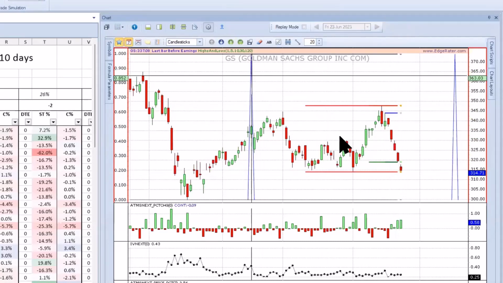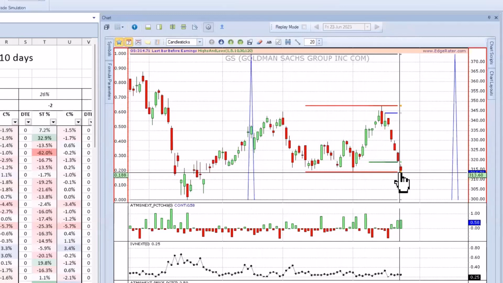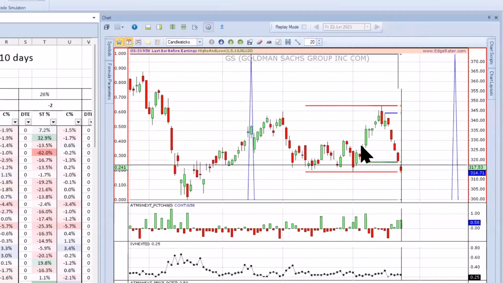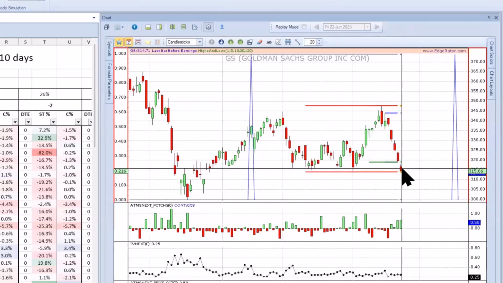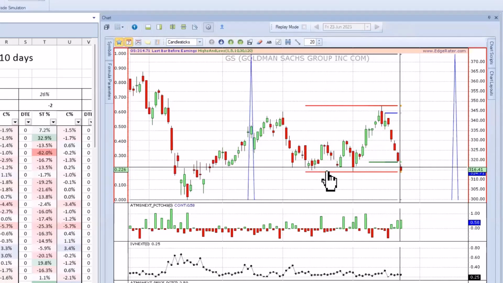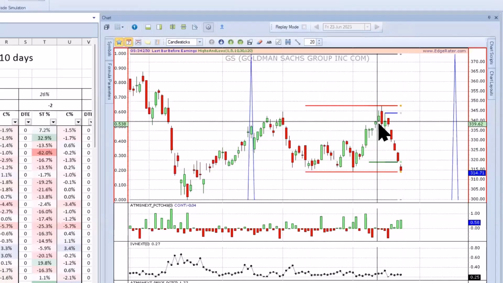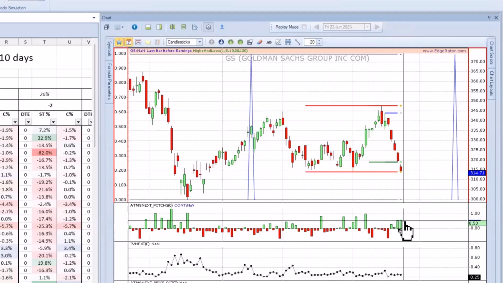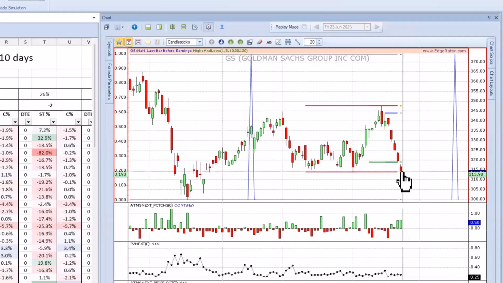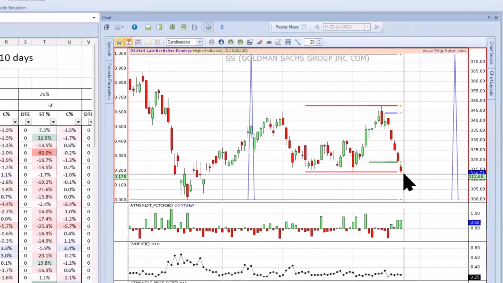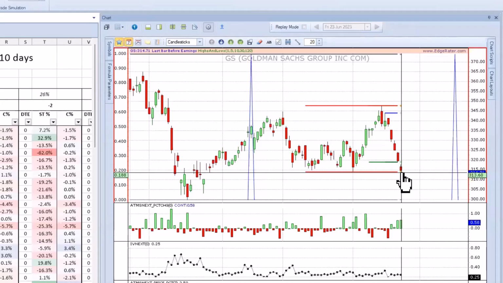So you can see with Goldman Sachs, you're down to basically the 30-day low. That's a really significant price level, 30-day low. You've just reached that. You've come down with unexpected moves. Super important level. Obviously, you don't know what's going to happen from here, but it's an important level to pay attention to. If you're trading, you can develop some kind of strategy around this.